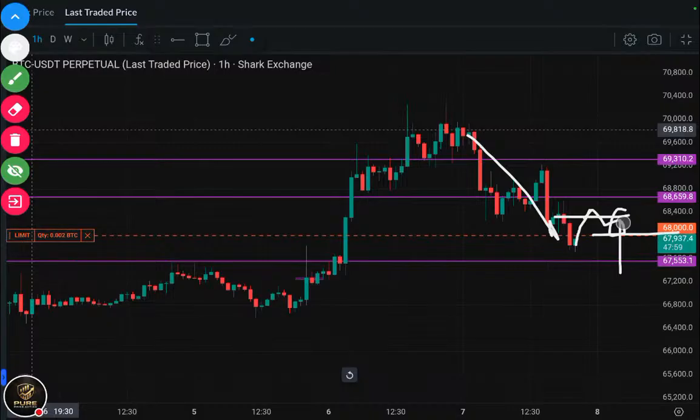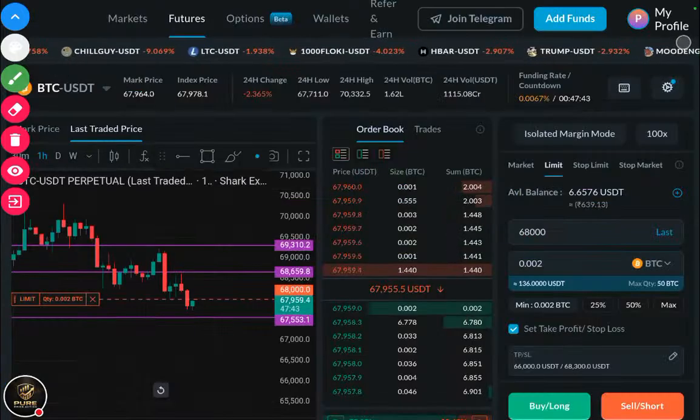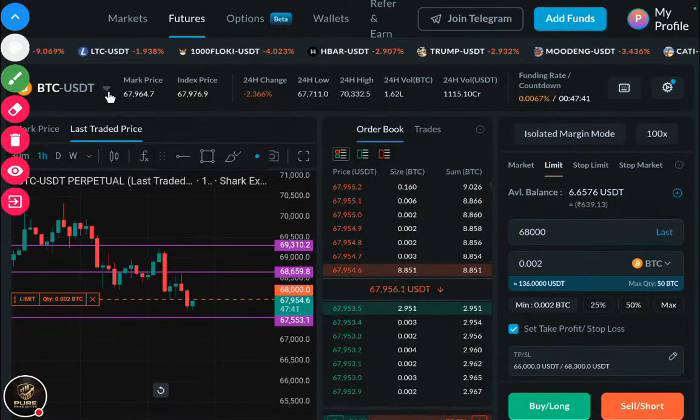If this trade ends up in SL, then I will definitely take another trade if the market gives me some indication to sell the market. Okay, so I am very bearish on BTC, as I have told you. Now we can move to gold, because gold is not moving that well this week.